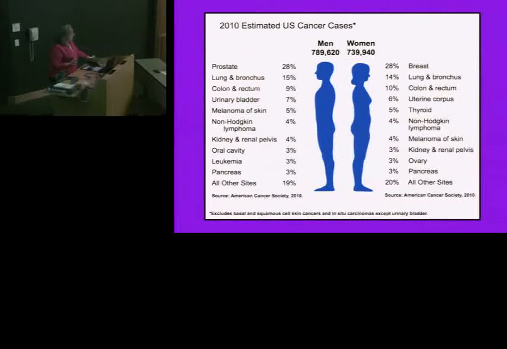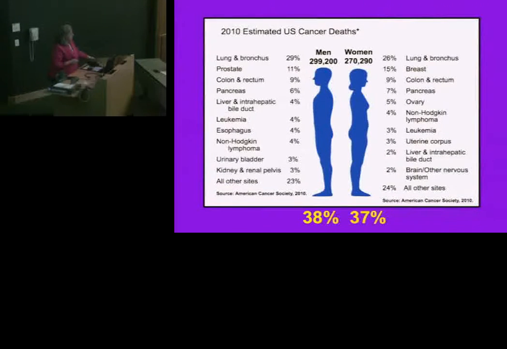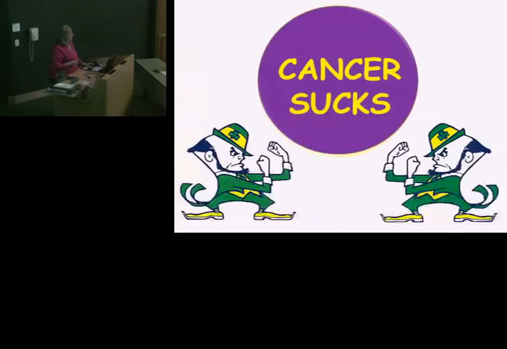and talk to you about some ugly statistics. These are the 2010 statistics, but they haven't gotten any better in the last year and a half. In the US, every year, about 750,000 men and 750,000 women are diagnosed with cancer. And this slide shows the cancer deaths. Of those 750,000 that are diagnosed, about 40% of them will die. So it's very important to think about this as a major health problem, and this is only in the US, not to mention the rest of the world.